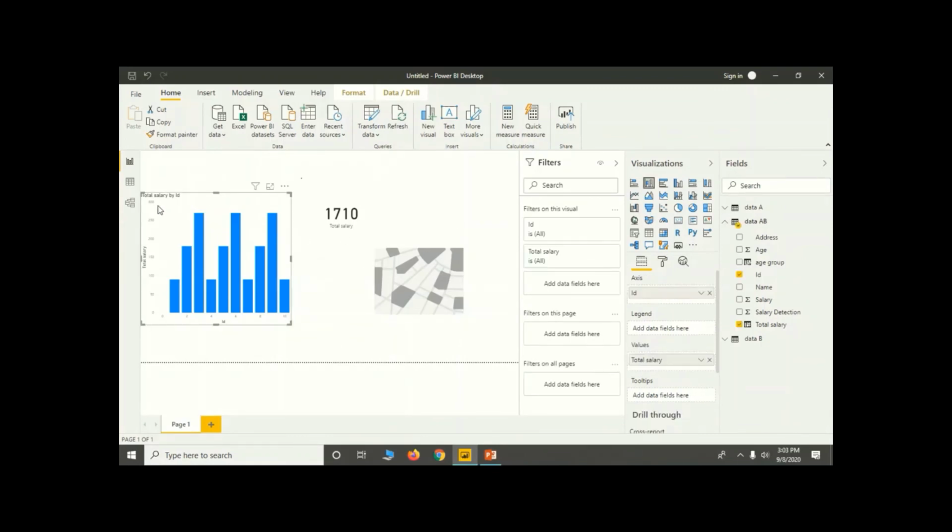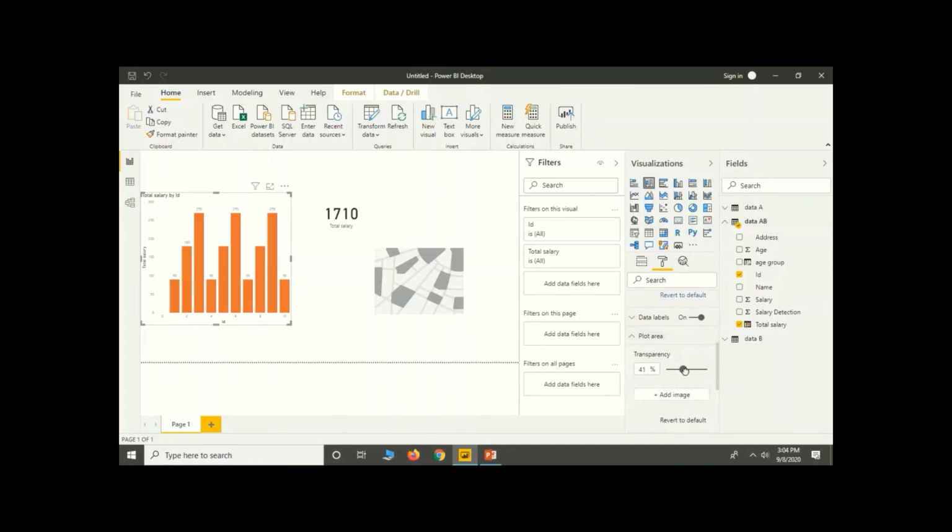Now, if I want to change the heading of this graph to salary alone, there is a menu bar next to this axis and all. Here, you click format. There are many things like x-axis, y-axis, data colors. By clicking this, I can come here, and data color I can change to orange if we need anything. Data labels. If I turn it on, it will give you the values of each column at the top. If I turn this off, you can't see any values here. If I turn on these data labels, you can see the values at the top of each bar inside the graph.